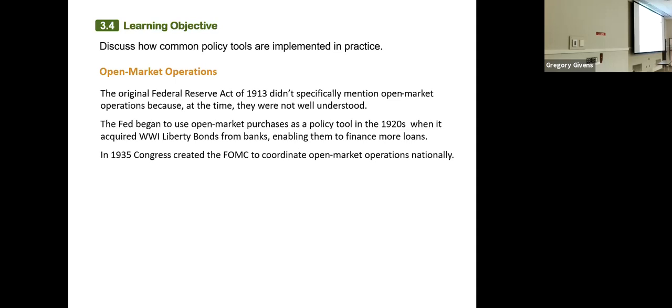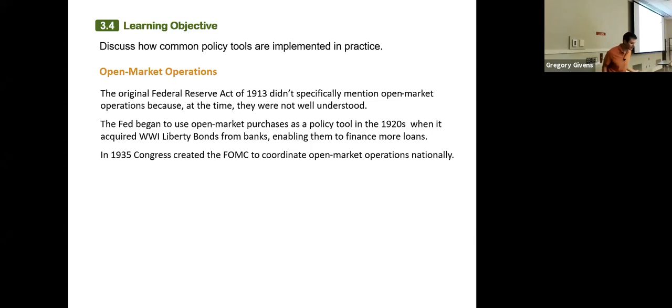And the way that happened was that during the 1920s, some of the Federal Reserve district banks actually acquired these things called World War I Liberty bonds that were issued by the federal government from commercial banks. So commercial banks had purchased these Liberty bonds in primary markets. Then some of the Federal Reserve district banks turned around and bought them directly from the commercial banks. And what that enabled them to do was enable these banks to actually finance more business loans, right? They were able to sell those assets for reserves that they can then loan out to other businesses during the roaring 20s, which is what they wanted to do at that time. So this is the sense in which the Fed actually kind of accidentally discovered open market operations, through the purchase of these World War I Liberty bonds during the 1920s.